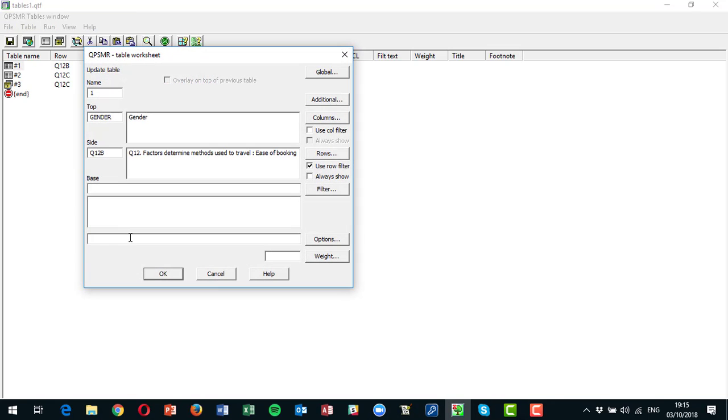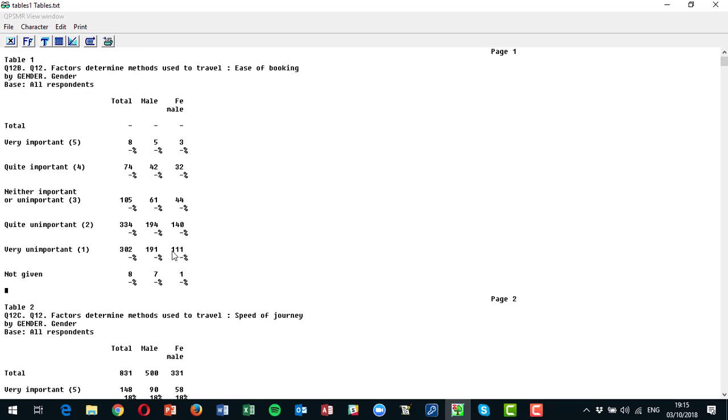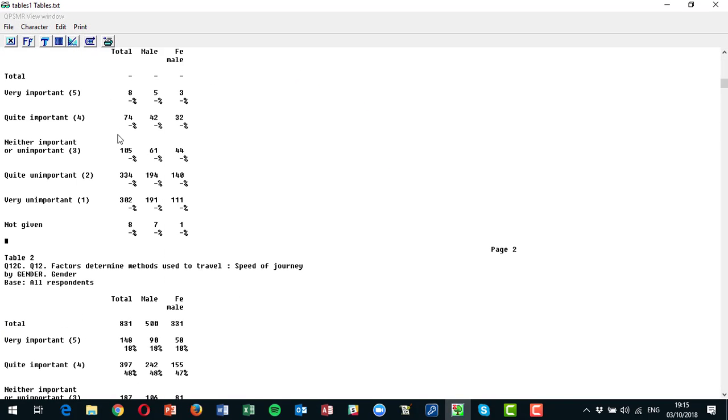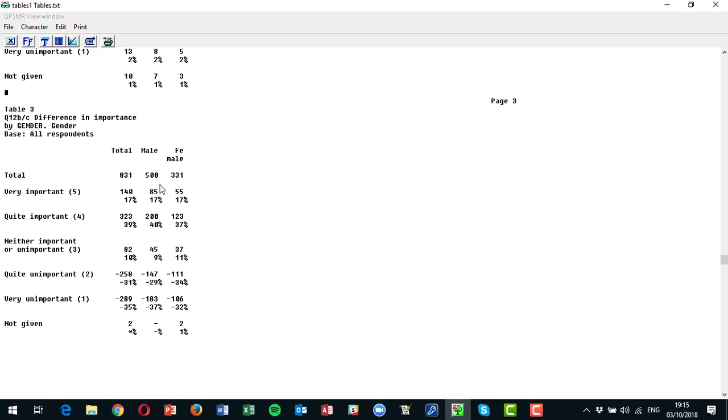Let's go to table 1, and I'm going to ask for option NITR, which means not increment table row, total row. Now we run again. And I'm a bit nearer now in that table's gone wrong, of course, it's lost its percentage. But the table I'm trying to get is looking a bit more like it now. I'm getting the percentages I would expect. I'm getting negative percentages here, which is correct.